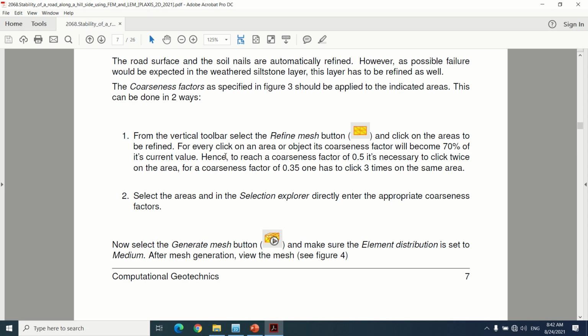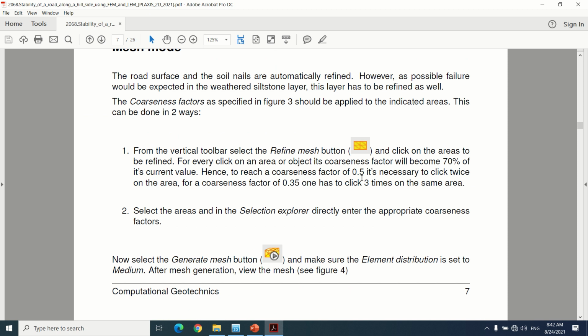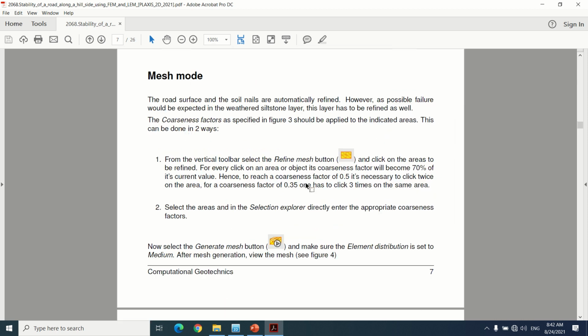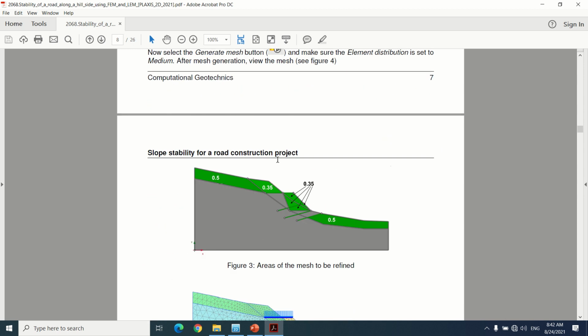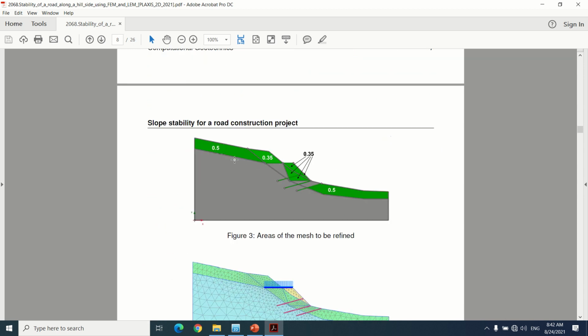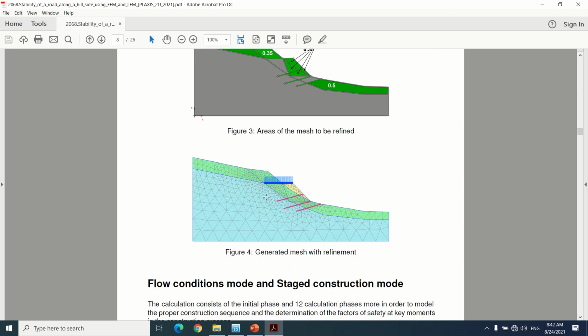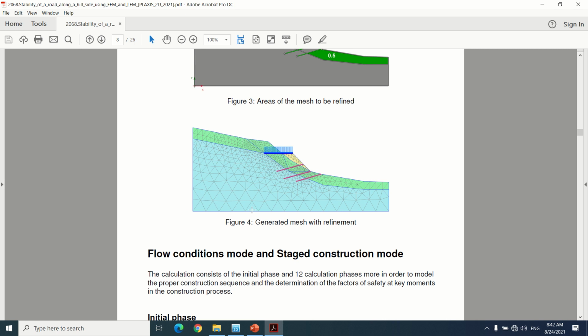So the coarseness is redefined here to reach a coarseness of 0.5, and we click twice to reach a coarseness of 0.35, 3 times to reach this coarseness. So we can see here, these are the coarseness of the mesh. As here you can see, we've obtained the mesh.